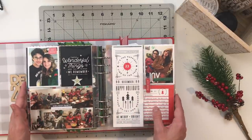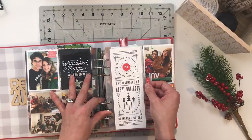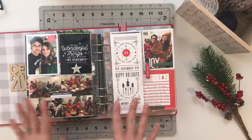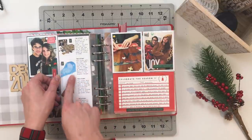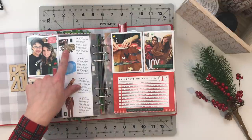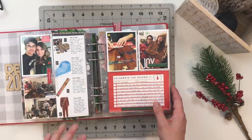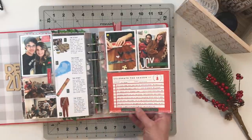For day twenty-three I'm documenting an annual event we throw called Christmas Adam — a holiday party that Aaron and I host. We call it Christmas Adam because it comes before Christmas Eve, and Adam comes before Eve in the Bible. We have pictures of all the people at our event, from In a Creative Bubble's release that year, and I talked about the most popular items from our white elephant exchange: a Harry Potter Clue game, a foot massage booby prize that everybody wanted, a giant Twix bar, and a Chewbacca onesie.